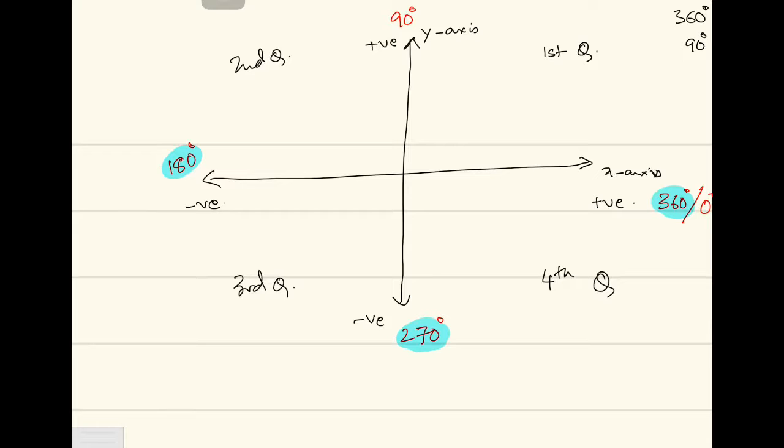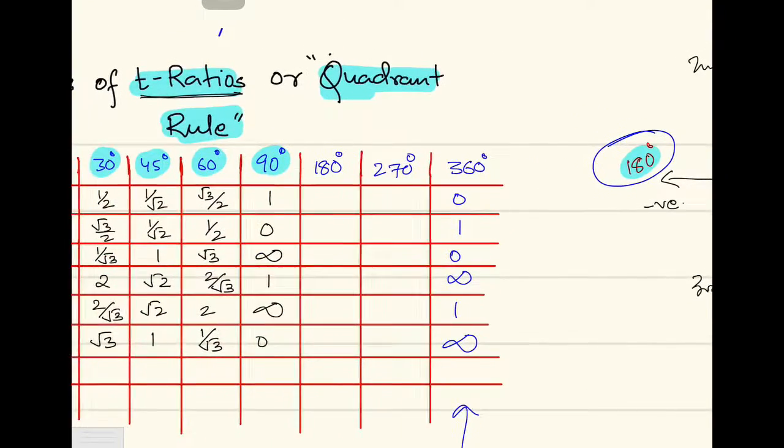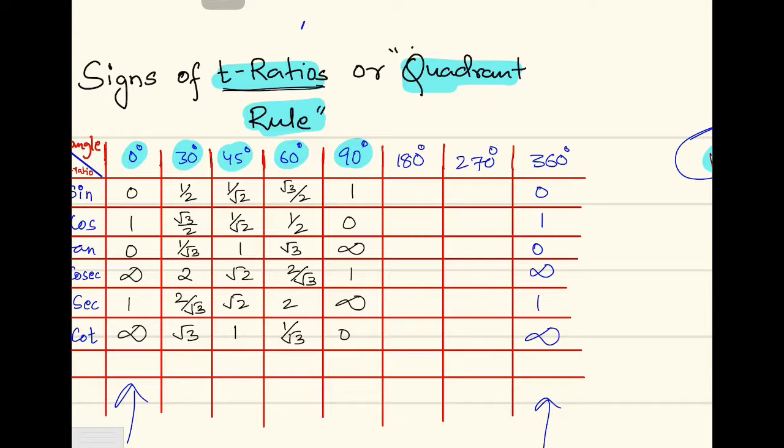Got it? What about now 180? Check this out. What will be the values of 180? Whatever are the values of 360, or 0, you can say, whatever are the values of 0, the values of 180 will be exactly the same, but the sign will be reversed. Okay, so let's see. Whatever values are there in 0, same value, sign reverse. So 0 will be 0, no sign reversing. Okay, and then 1 will become -1. Got it? And then 0 will become 0, then undefined is undefined, then -1, and again undefined. Got it? So these are the 6 values I have already written. 180 is reverse of 0. Whatever you write in 0, in 180 you just have to write the same values but opposite in sign.